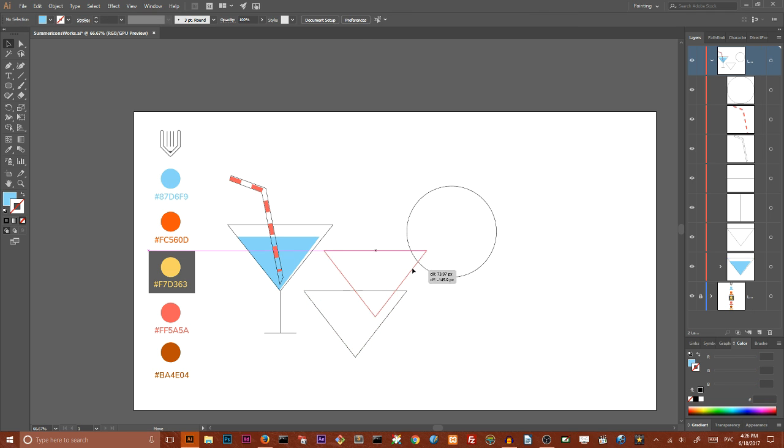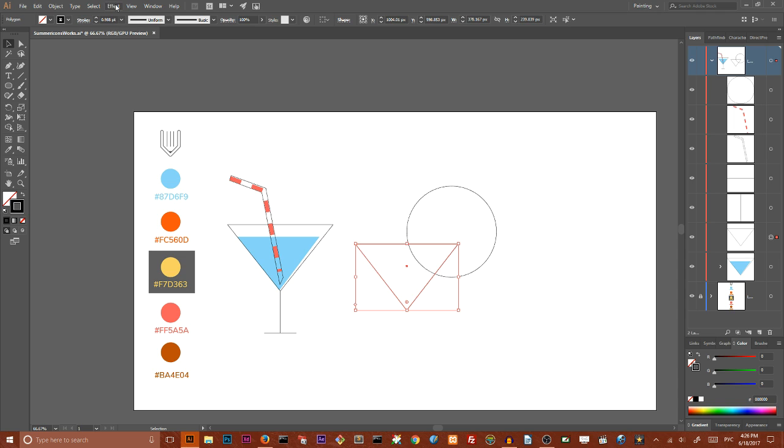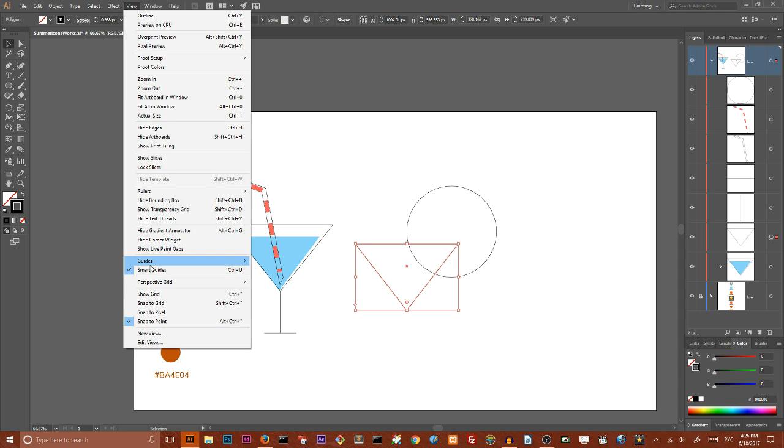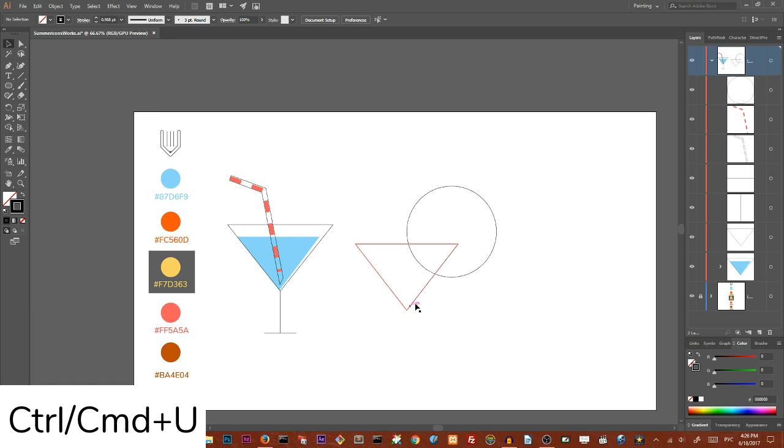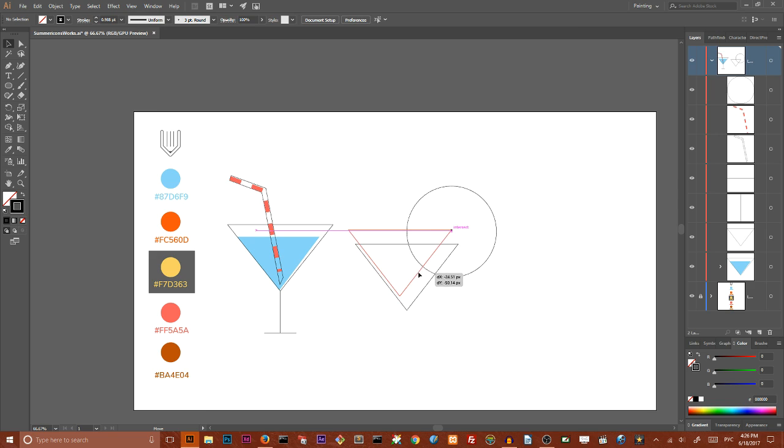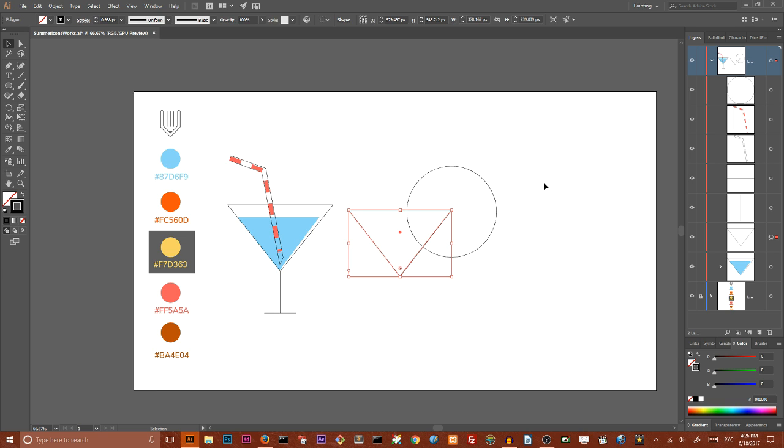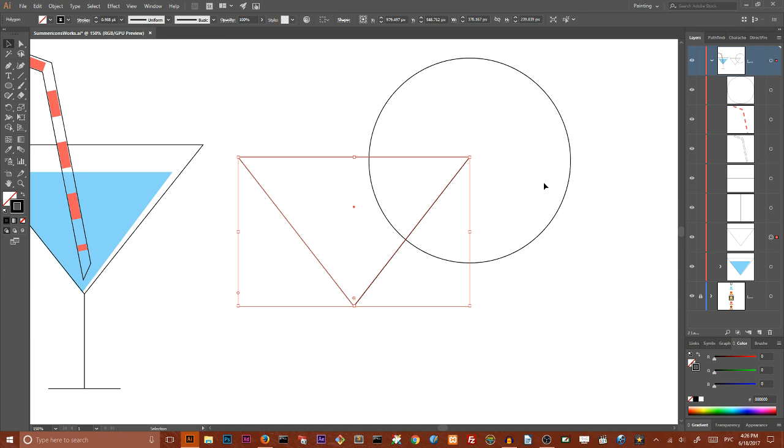To make sure that your smart guides are turned on, use Ctrl U, Command U to turn smart guides on and off.